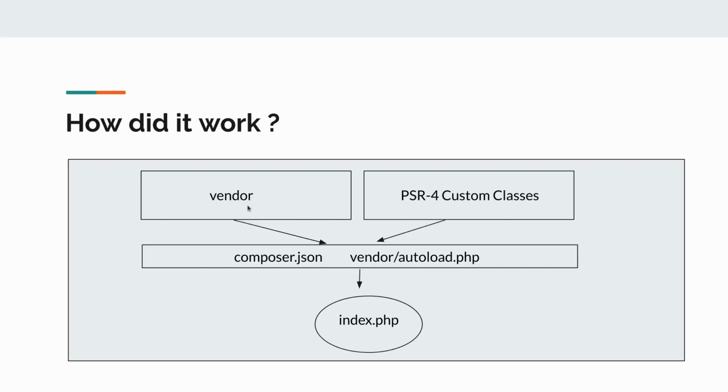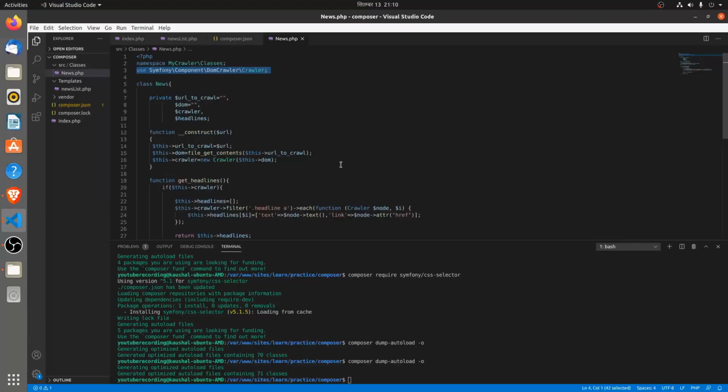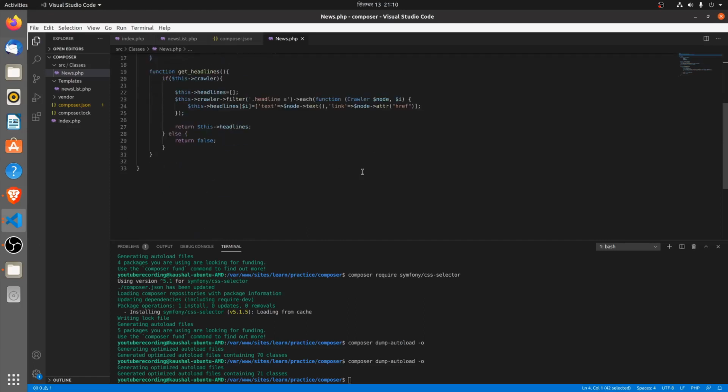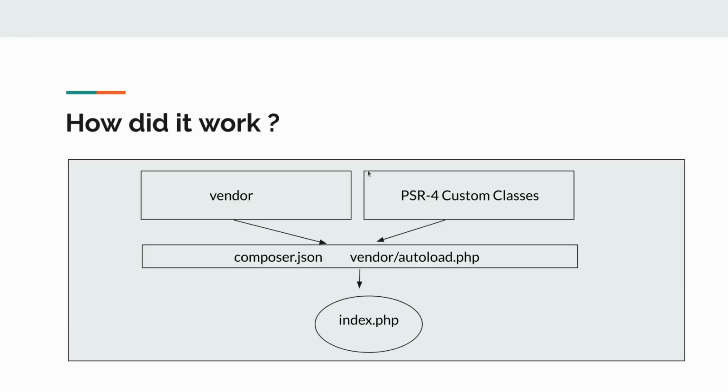So they all work in conjunction, and your index.php now has all of these available, so you will be able to use all the functions and classes and get your projects done. You were able to use those packages and create projects on your own in a relatively short period of time. So this is how we use Composer, and I hope it gave you some idea and context about how this whole thing works together.